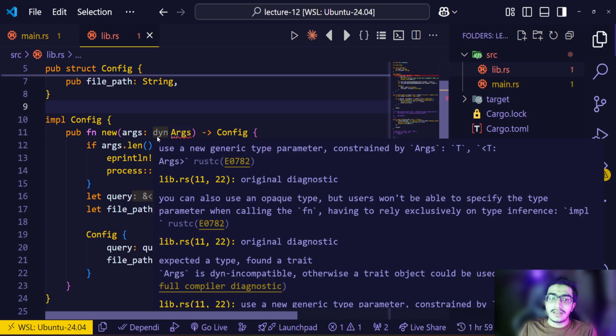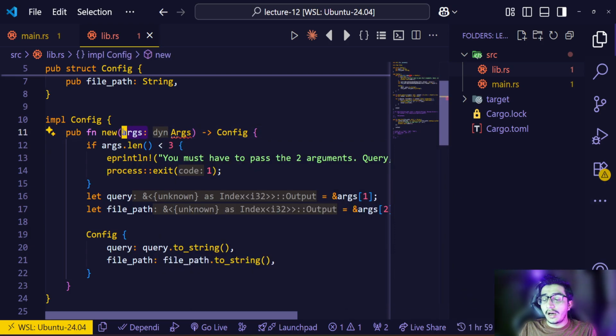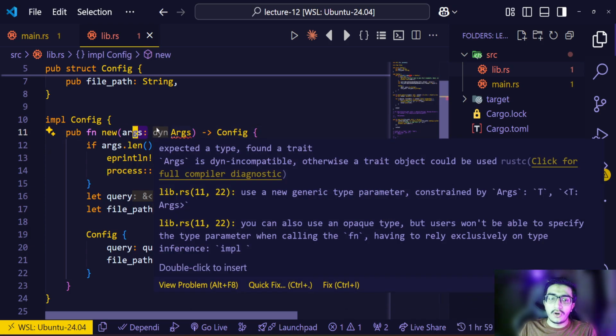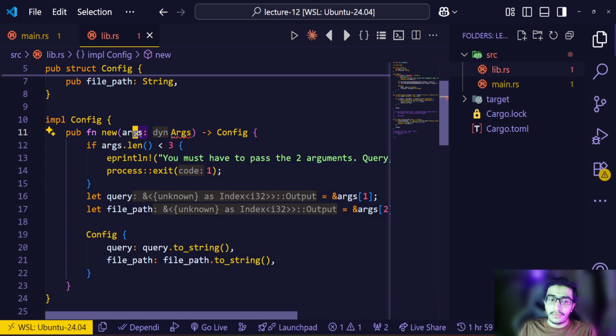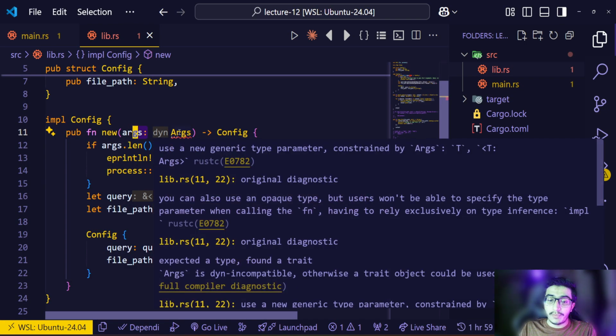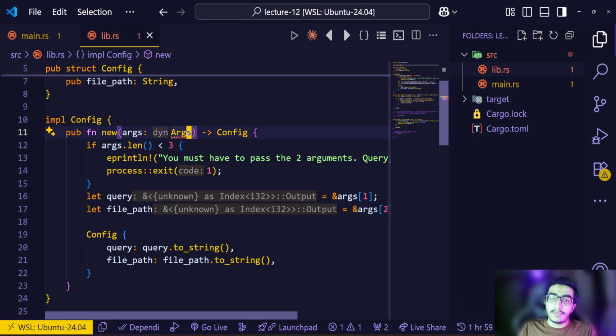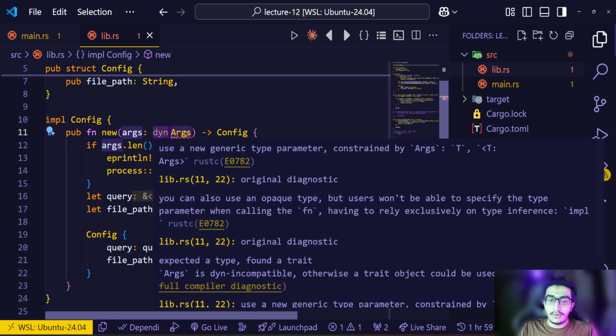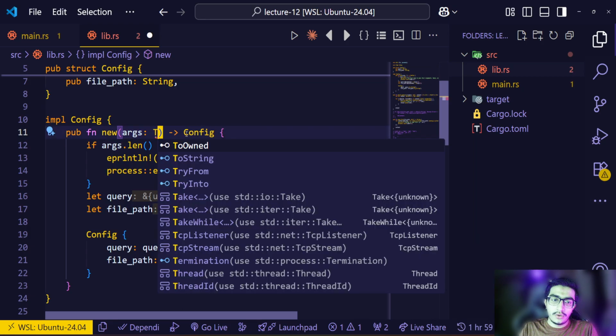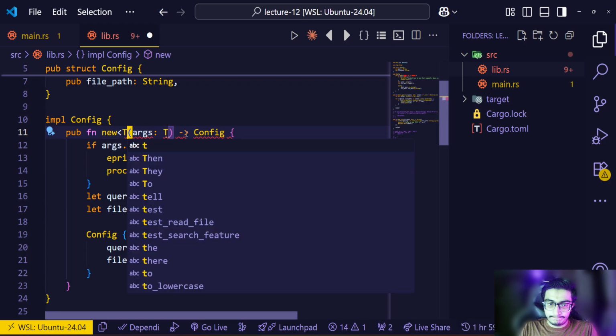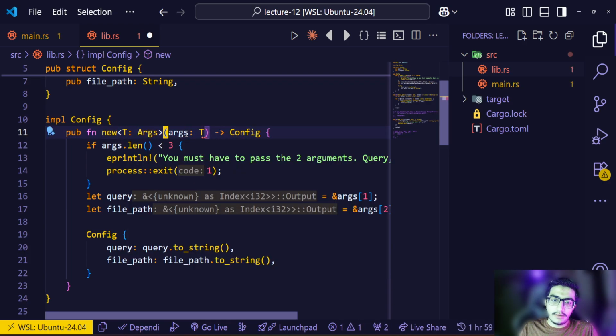We have to pass types whenever we are assigning types to the arguments of a function, the function parameters. Instead, args is a trait, so it is not possible to pass a trait as a type. Let's just quickly do what they are suggesting: Args, and then let's do this thing.